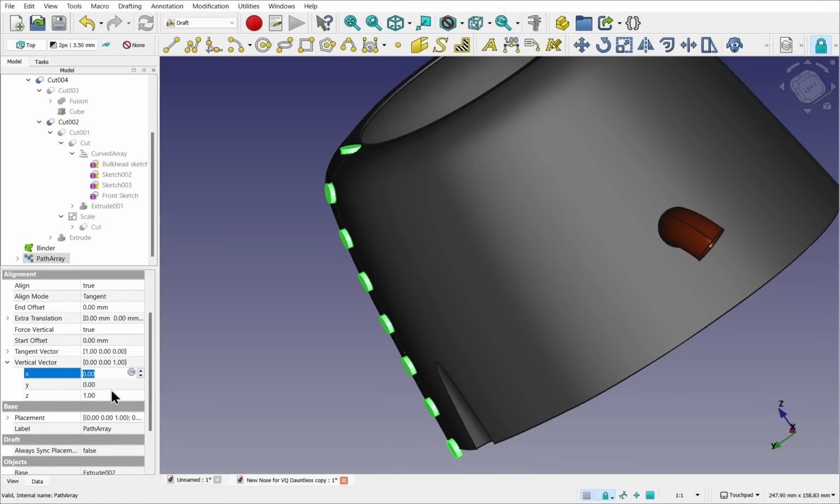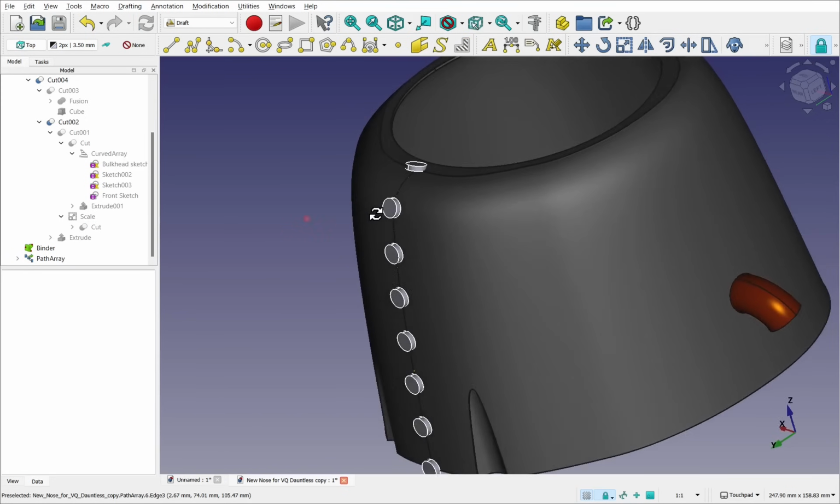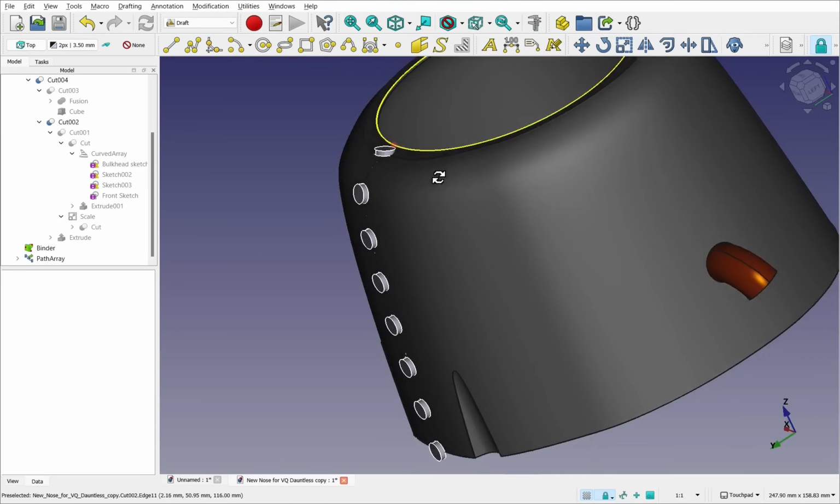So I can change these. And that's 0 off the Z. And place 1 along the X. You can see that's been placed upon the X. Zero off the X. Put 1 on the Y. See how that's changed. And the Z. 0 off the Y. Place 1 upon the Z. So we have a bit of an issue with this one.